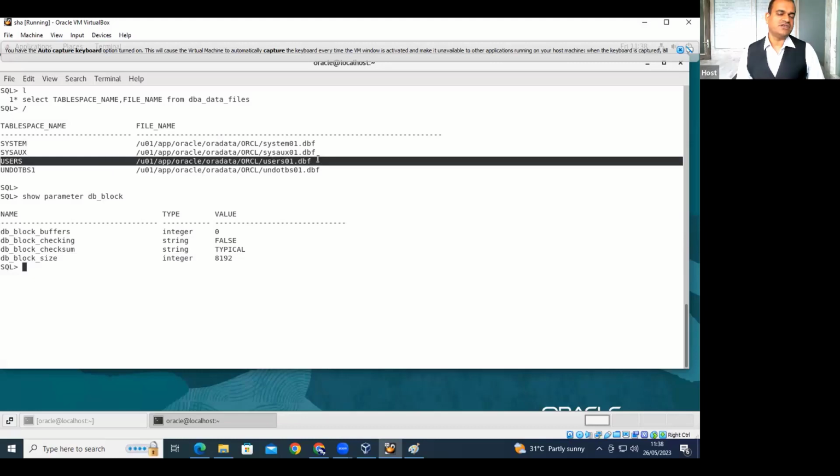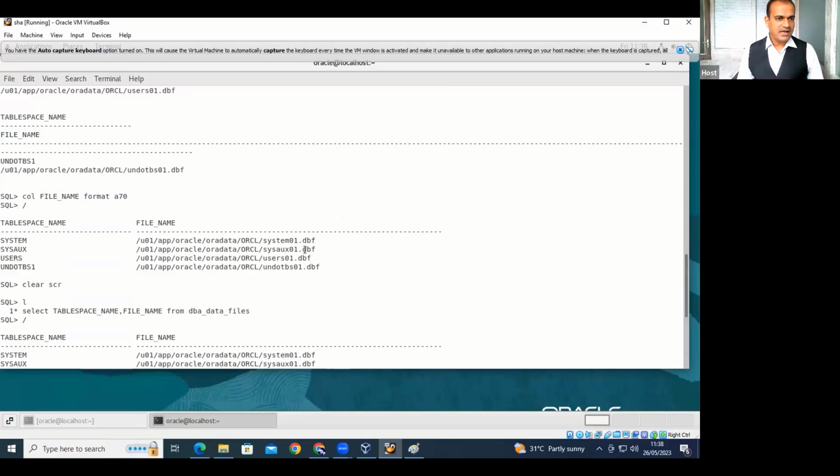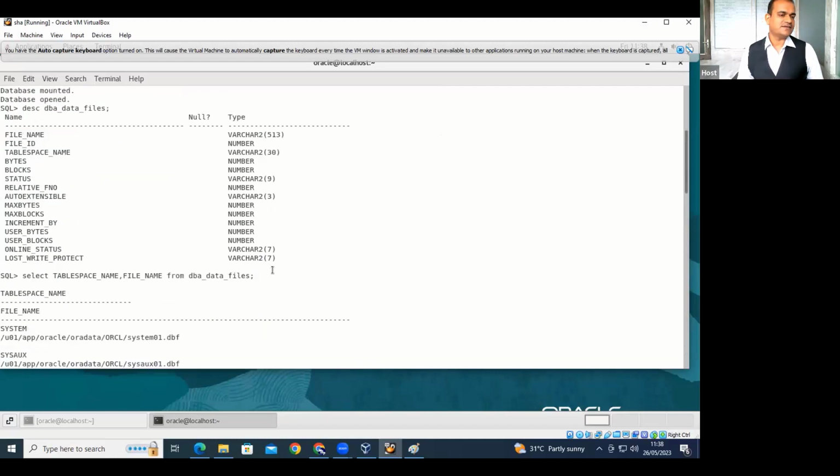I told you 32 GB is the maximum, but how to check it? If you remember, I gave DBA_DATA_FILES, different views are there. Here there is a bytes column. It is going to show you what exactly the size being used.